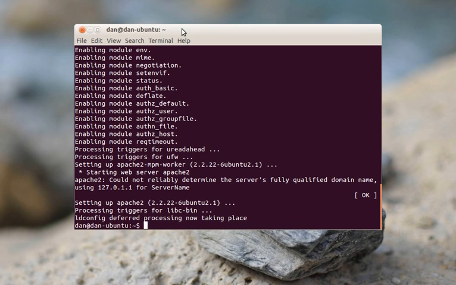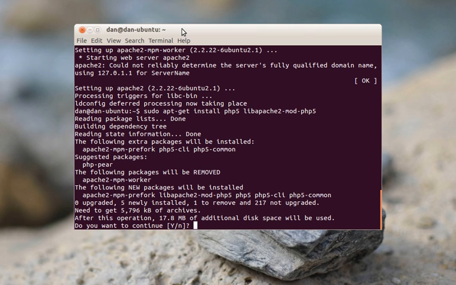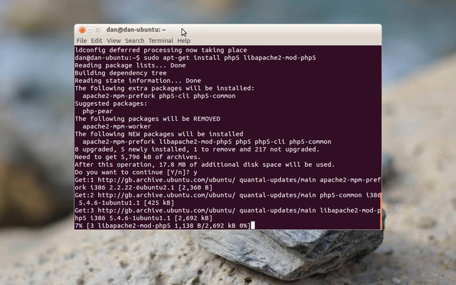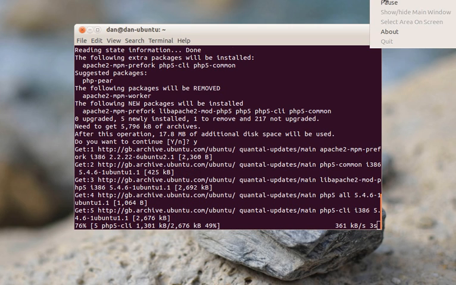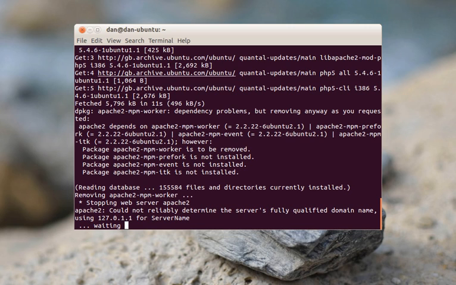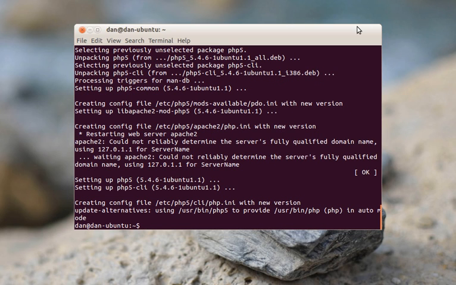Now I'm going to move on to installing PHP. So again, in the terminal window, I'm going to type sudo apt-get install php5 libapache2-mod-php5. And I'm going to hit enter. Again, it's going to ask me if I'm happy with extra space being used, so I'm just going to hit yes, and let that work. I might just pause this whilst this is downloading. Great, so that downloaded and installed.